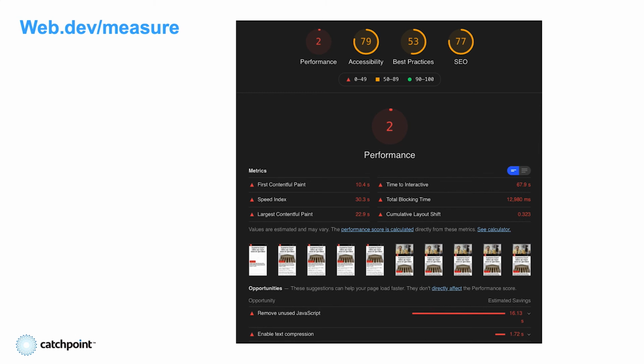Google offers a bunch of tools, basically hosted Lighthouse, at web.dev/measure. You have to be a little careful in how the tests are done. A lot of the hosted versions of Lighthouse that are run by Google use what's called Lantern mode, where it doesn't actually throttle the connection to something like 3G. It loads everything very fast, and it has an internal model of how the browser likely would have gotten the resources, and it predicts what the performance numbers would have been. So you have to take those with a grain of salt.